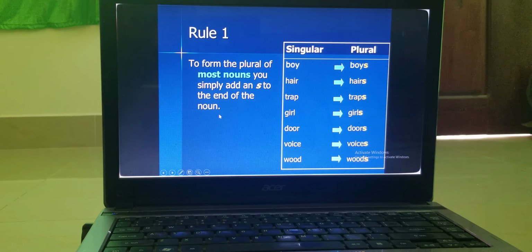and we have some rules to know about plural nouns. So rule number one, in order to form the plural of most nouns, you simply add an s to the end of the noun, like this one. So singular, like the word boy, when we want to change boy into plural, we have boys. Like the word hair, we also put s, but actually hair is an uncountable noun, we cannot put s. And giraffe, we also put s. Girl, yeah, girl with s. And door, you see this one, door changes to doors, boy, boys, boot, yeah, boots.